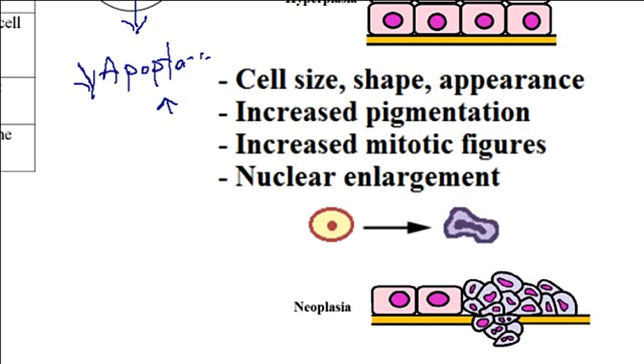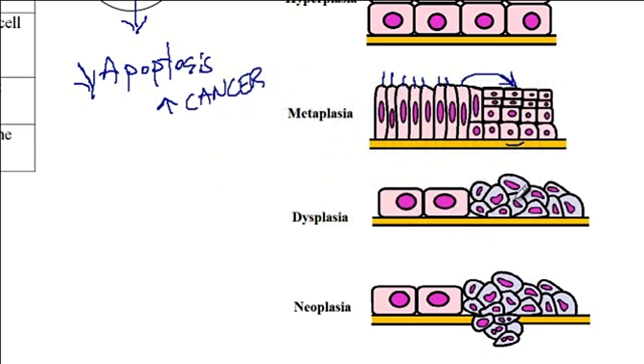Now, I would also like you to know that dysplasia and metaplasia are still reversible. For instance, if you resolve the gastroesophageal reflux so that there won't be any more reflux, the Barrett's esophagus is still reversible. Same goes with dysplasia. If there are dysplastic cells in the cervix, they could still revert back into normal cells. And then once the dysplastic cells invade the basement membrane, this is referred to as neoplasia.